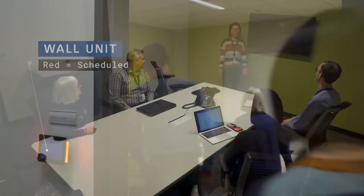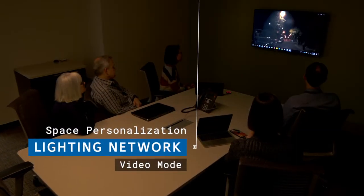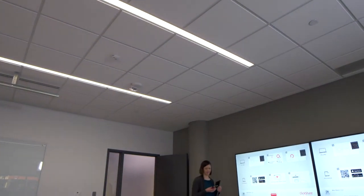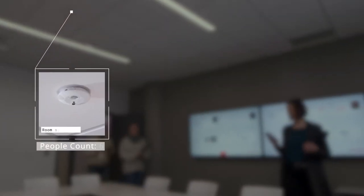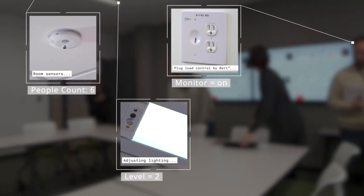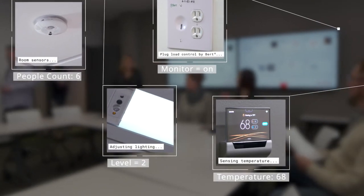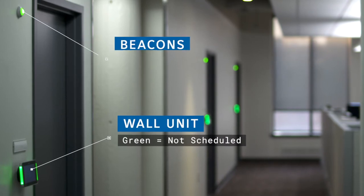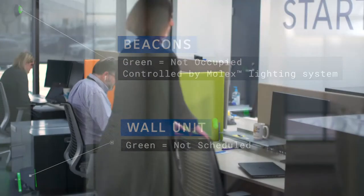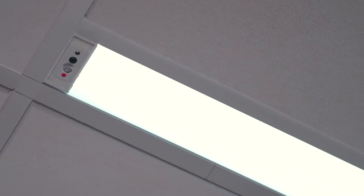Along with safety, intelligent lighting anticipates ways to make you feel more comfortable and productive. When you schedule a meeting, your room and display monitors are ready when you arrive. And the lighting network counts the actual number of attendees, not just occupancy, and modifies the temperature to maximize efficiency. If you need an impromptu follow-up meeting, wall units and meeting room beacon lights can help you find a room quickly. As you return to your area, the lights are not only turned on, but tuned to your preference.